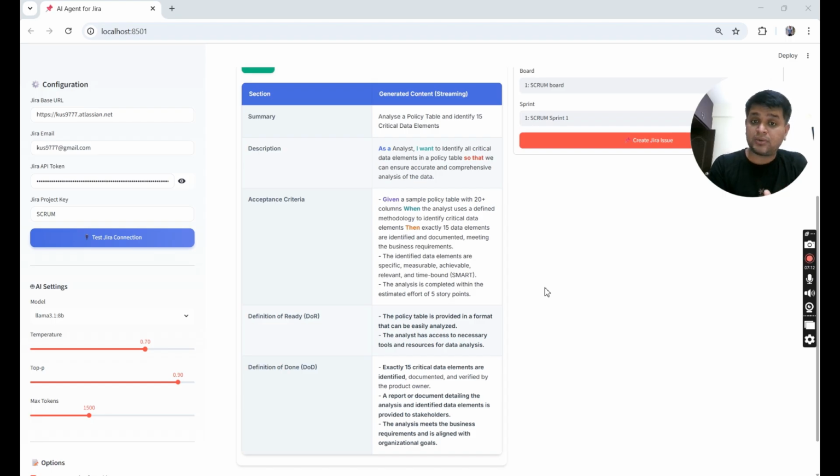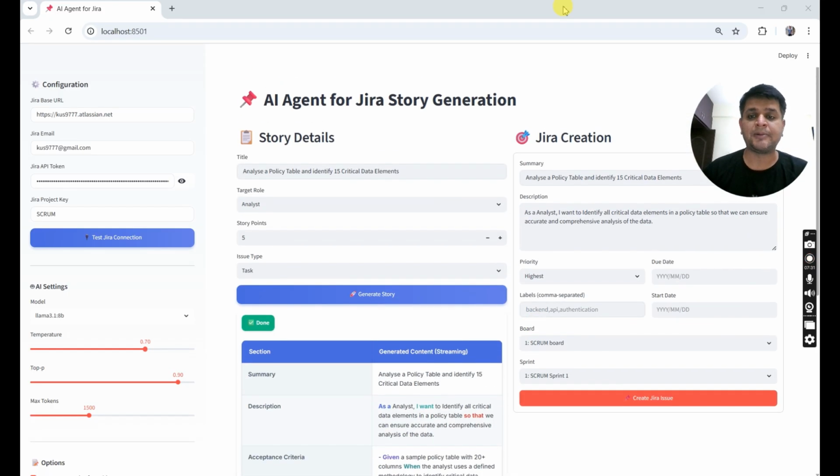Now, as an extension, I want to move from AI to an agent AI, where I want my agent to create a story for me. I also don't want to go on to Jira and start copy pasting from here. No, I want it to create a user story for me right from here. So we have the summary. Obviously it picked it up from where it got generated.